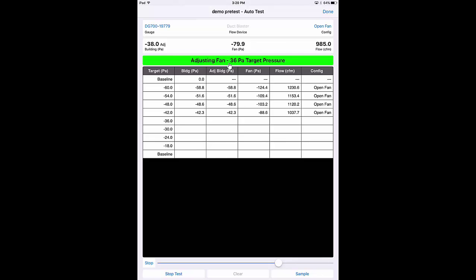It's following the RESNET test standard, which tests at 8 data points between 60 and 18, and it evenly splits up those 8 data points. Then it'll automatically do that density correction for the temperature difference between inside and outside, and elevation. All of those density corrections that RESNET requires.